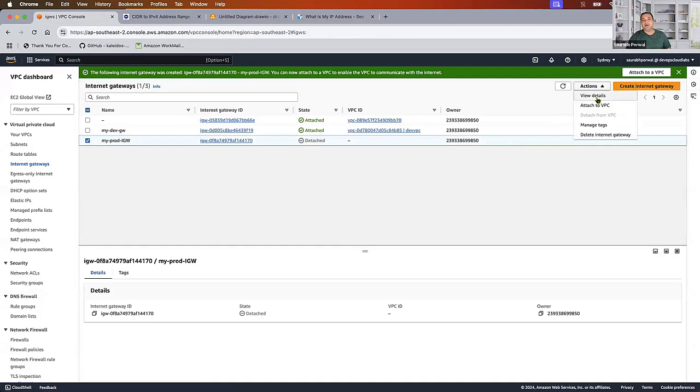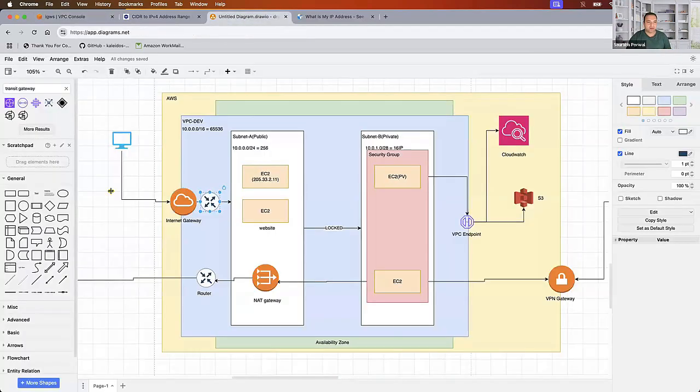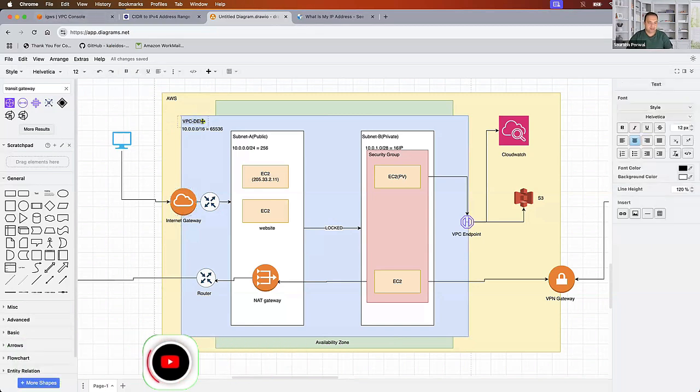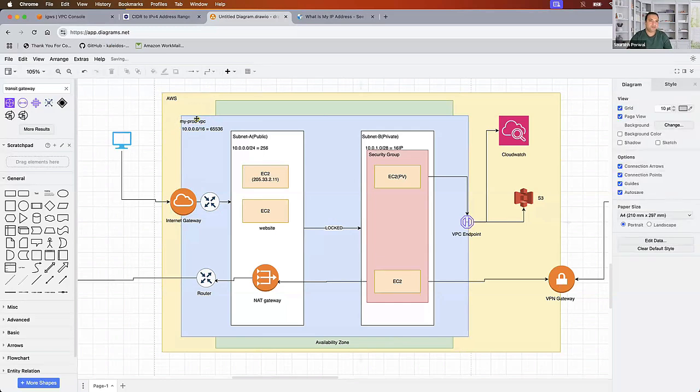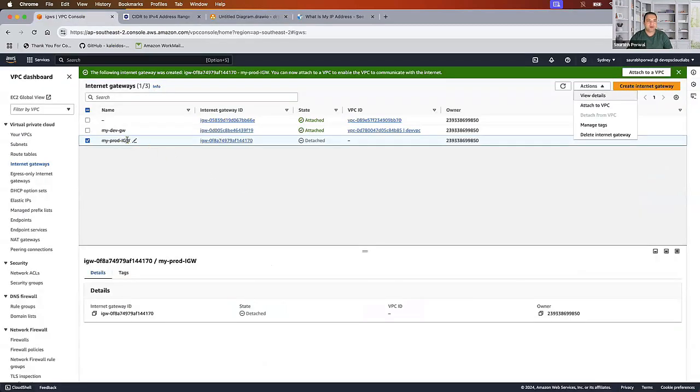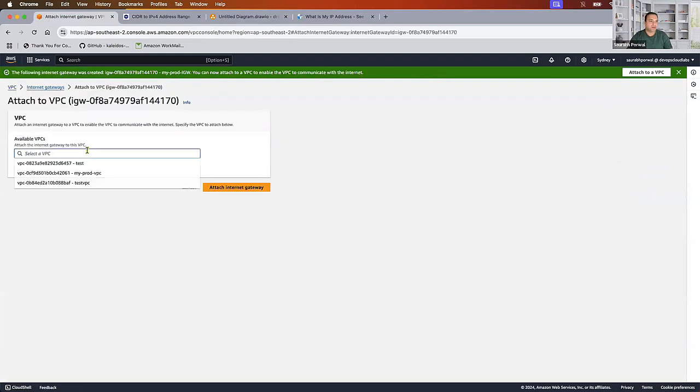So this will tell you which VPC you want to connect to. All it did so far was create an internet gateway, but it did not attach it to this specific VPC yet, right? This is my prod VPC. So the internet gateway is not yet attached to your prod VPC. When you go to my prod internet gateway, you attach it to a VPC. It'll ask you which VPC you want, and I tell it to attach it to my prod VPC in here.